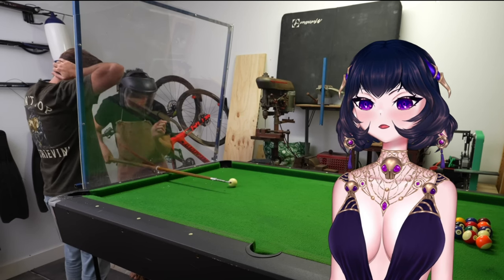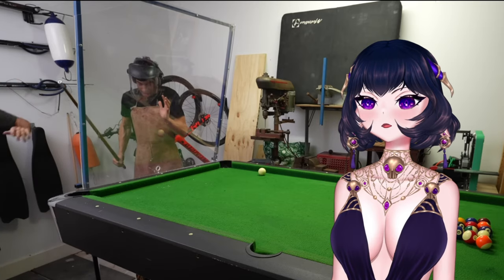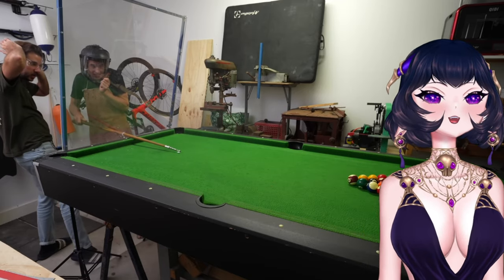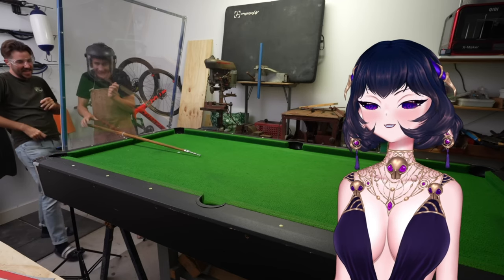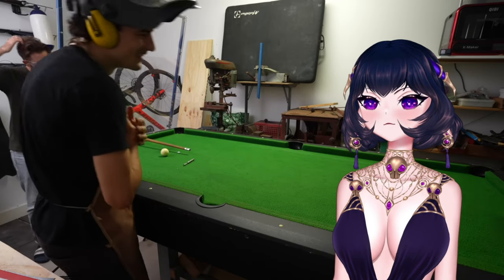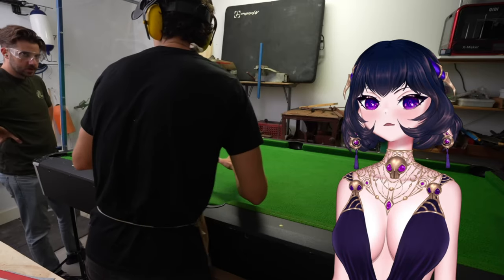Two, one. Oh! What the fuck? Two, one. Oh! Shot. Okay, that was my first shot.